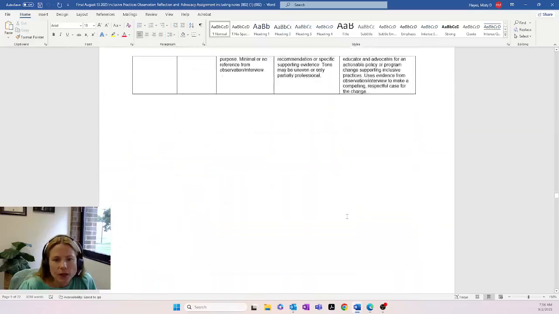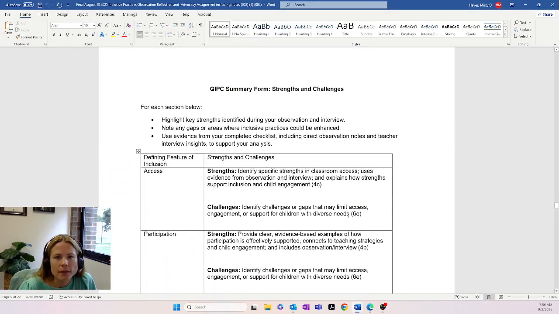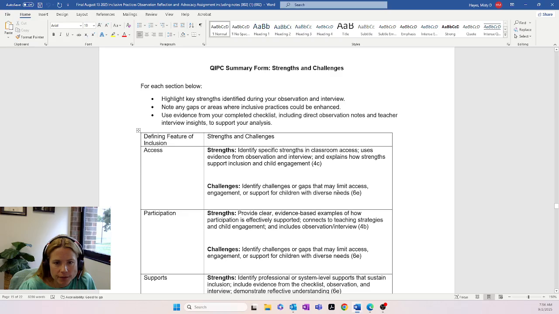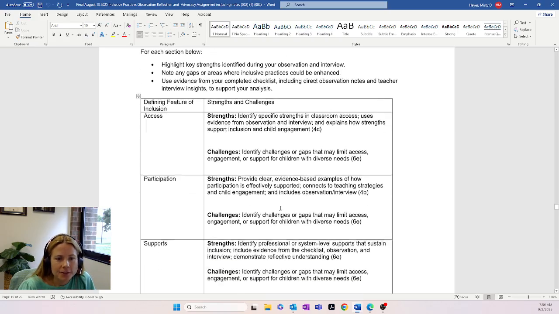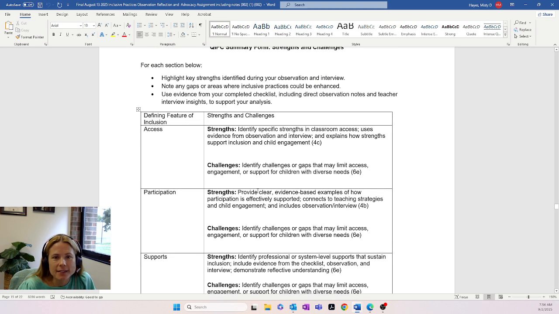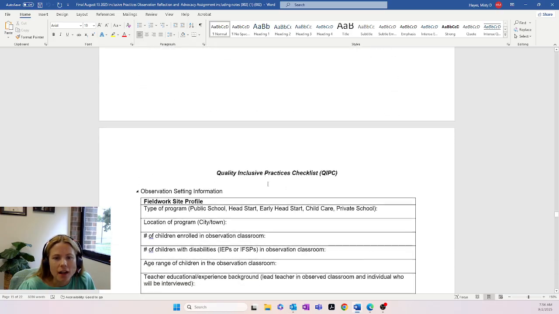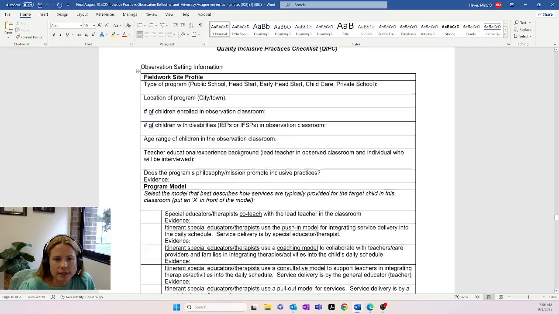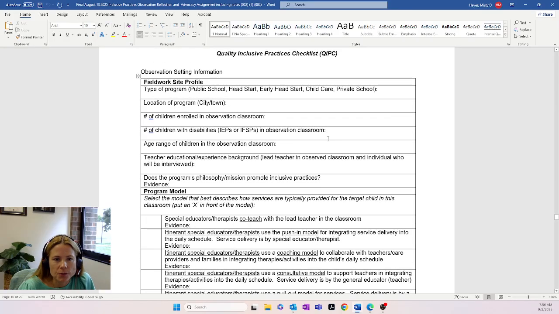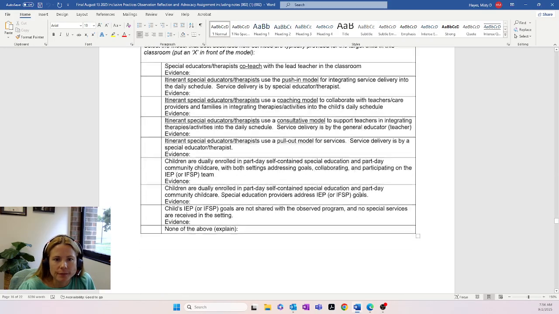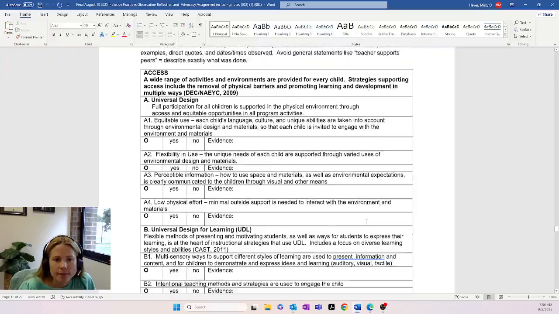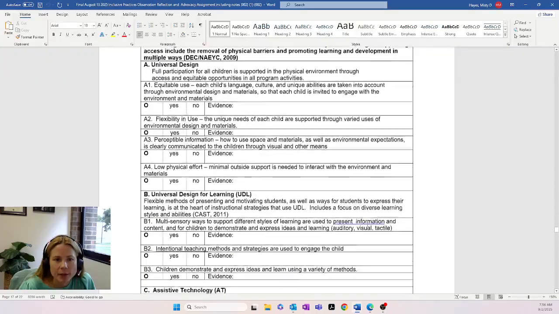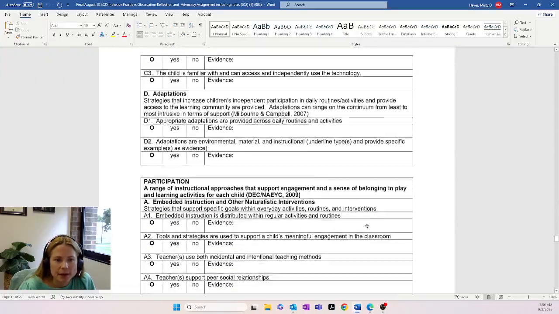If you scroll all the way down toward the bottom, you're going to see the summary form. Okay, that's going to help you with your narrative. Again, there's those 3 areas, the strengths and the challenges. And then there's the actual checklist, which is what you're going to be using for your observation, the O section. And it breaks it again into those 3 areas.